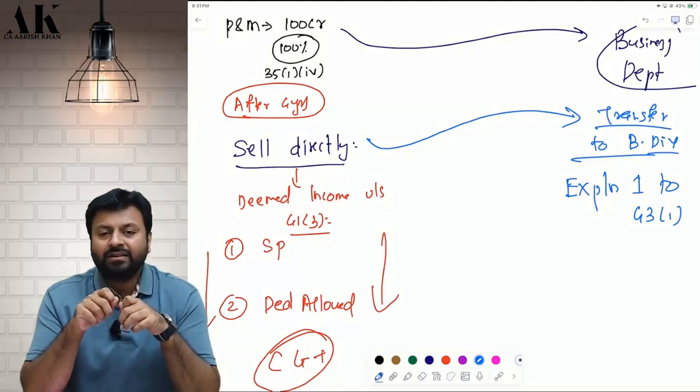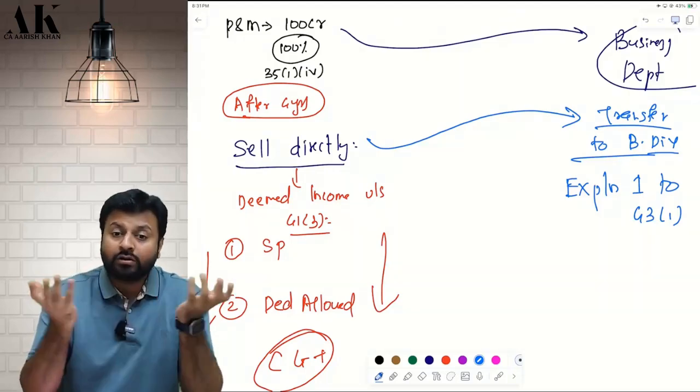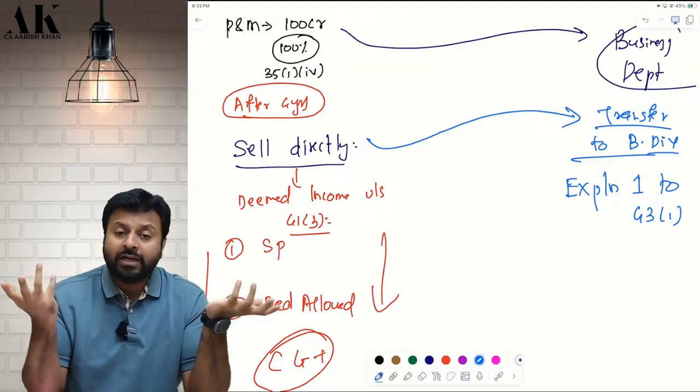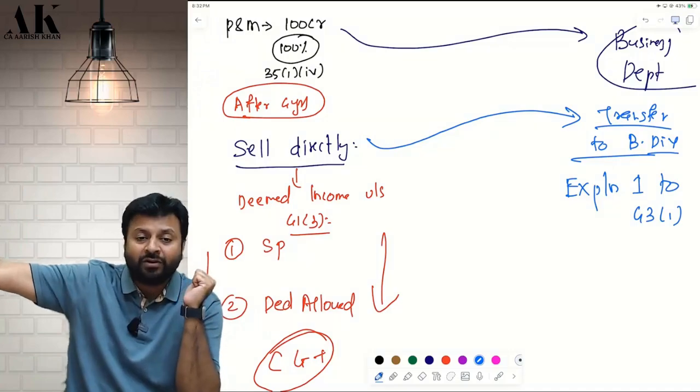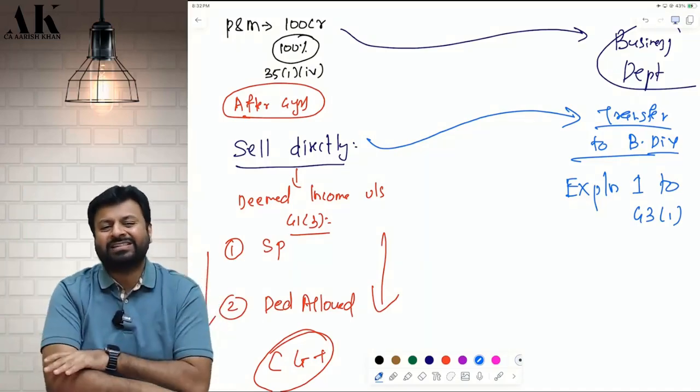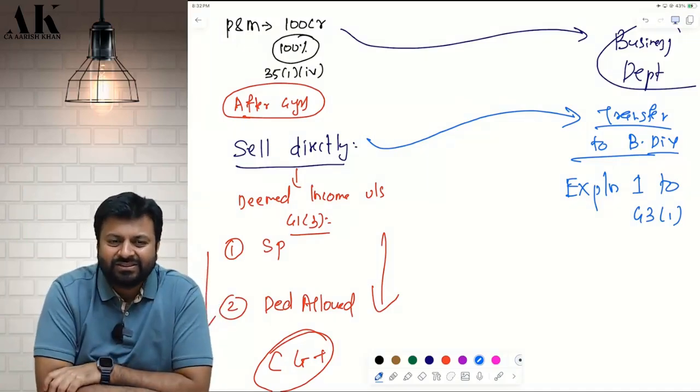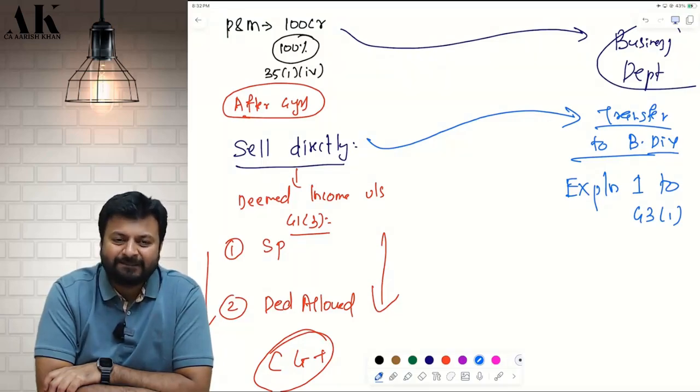Sir, then why is quantity added? What is the need to add quantity? The need to add quantity is that in future, after 3-4 years, if they sell it, are you able to understand? This machinery should be liable for capital gains or not? Please tell me. Are you clear? Yes, sir.